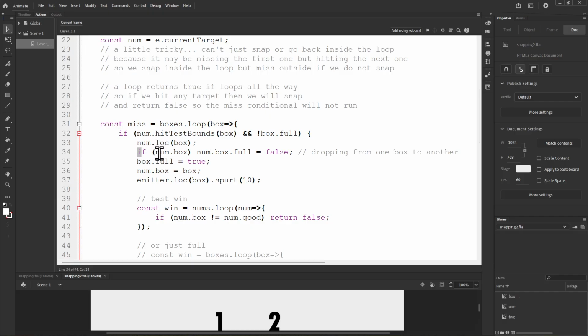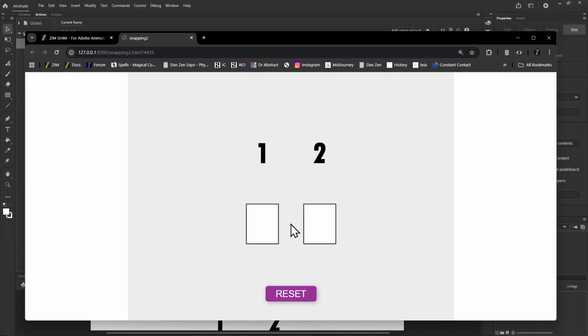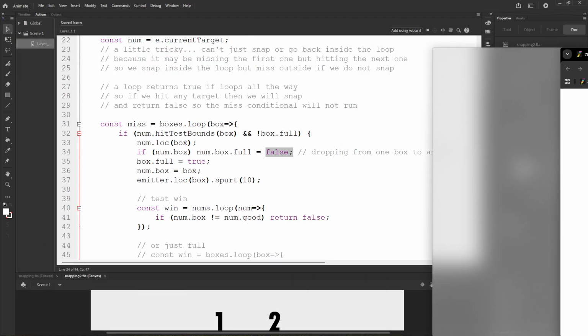So if our current num that we're dragging already had a box, we set whatever that box was, its full property to false. Here I am, that box is now full, but if I pick it up and drop it into this box, we'll set this box to false so that I can put that one in there. If we didn't do that, I couldn't put that one in there.